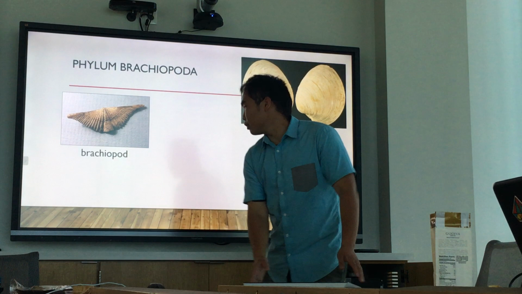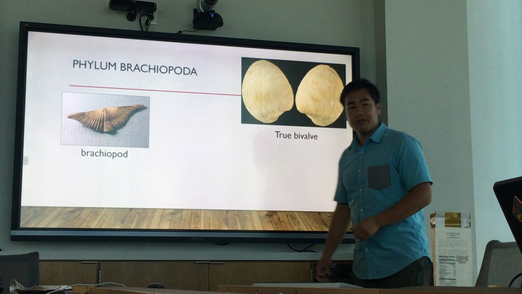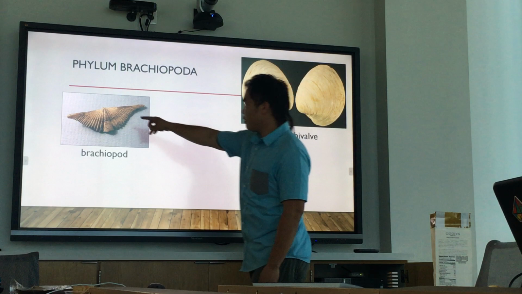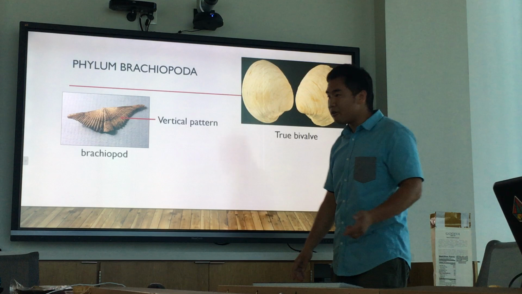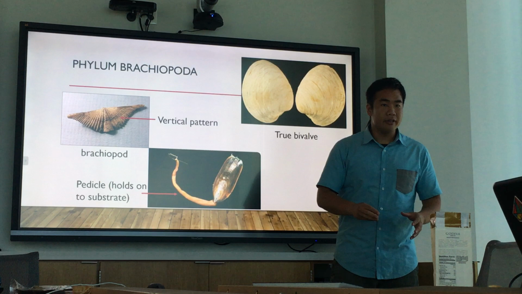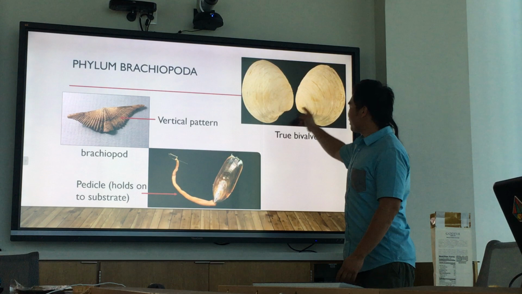That's a brachiopod. This is a mollusk, right? The main difference, cosmetically, that you guys can see is the lines. Look, the lines on the brachiopod are vertical, versus the lines on the actual mollusk are true growth lines, so they go horizontally like that. So that's one. The second thing is that long thing I mentioned. It's called a peduncle, and that peduncle is basically what it uses to attach to the ground, okay? So if it attaches to the ground, it's truly sessile and it doesn't move at all, whereas these ones can actually dig and hop around.